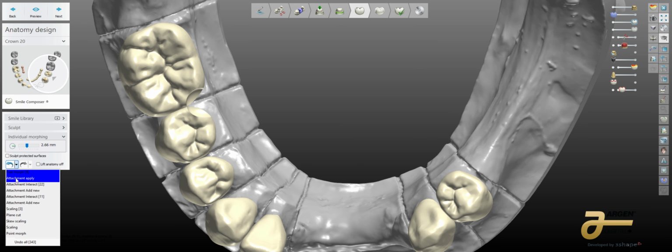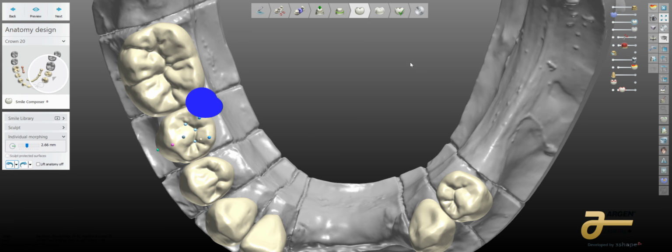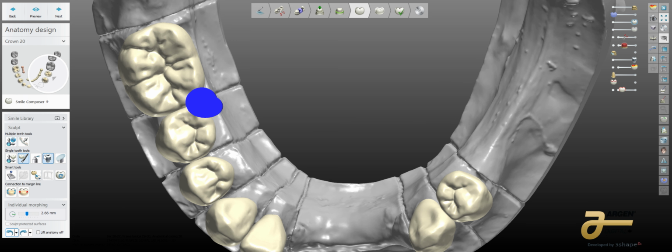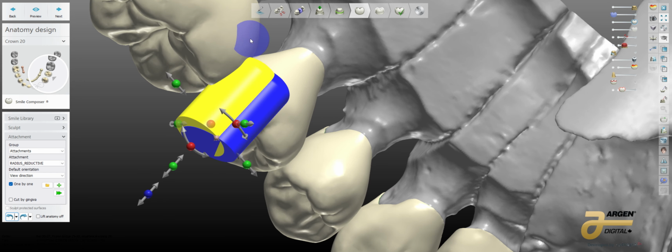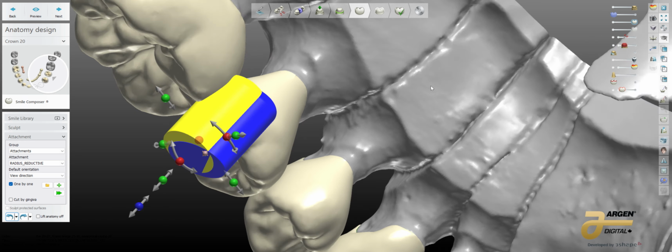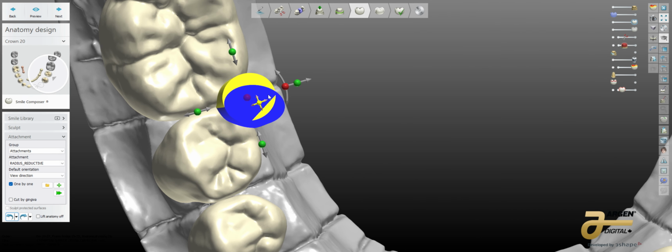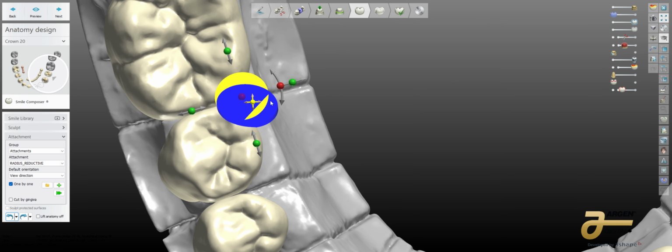So let's go back to the attachment apply here. And we're going to go back here in a second. But in the sculpt form, and we look at the attachments, you can see very clearly I've used two different attachments that I've made and brought into 3Shape as a reductive attachment. And that reductive attachment, you can see, has a radius bottom to it. It allows much easier machining. And it allows two things. It allows the rest to have a little pivot to it as well. So you can see I have two attachments converging on one another.